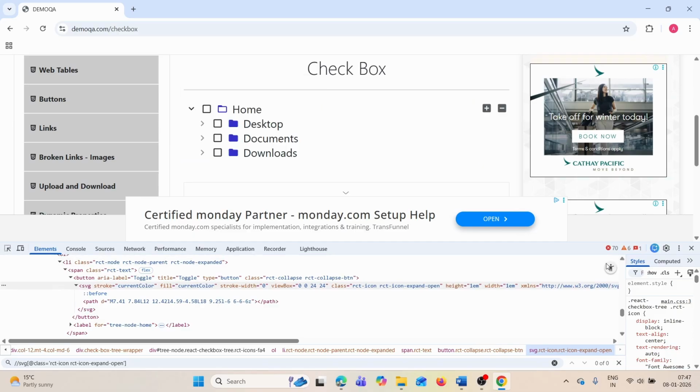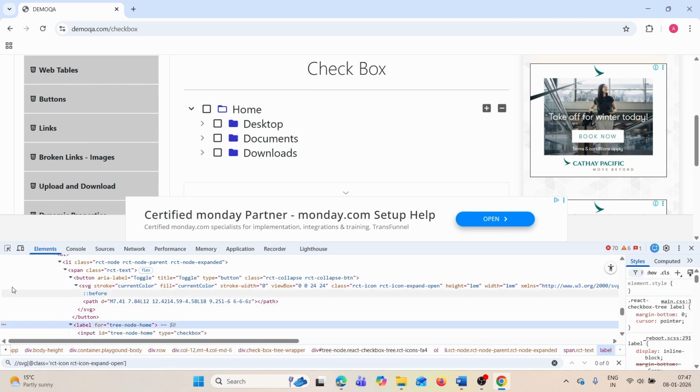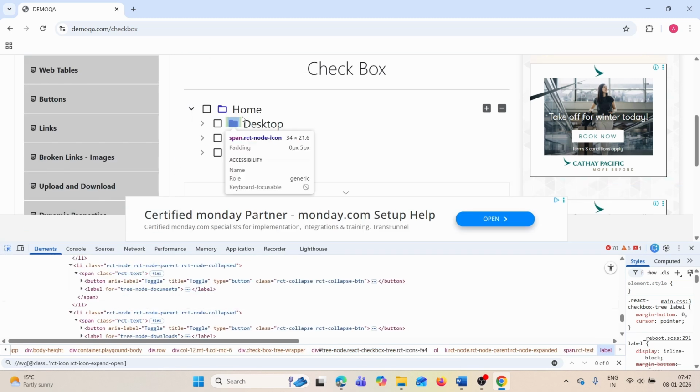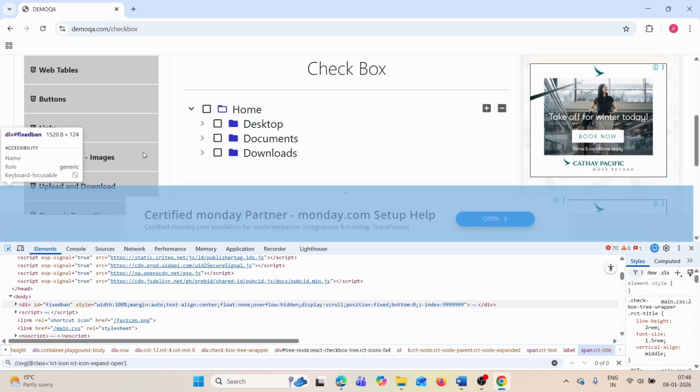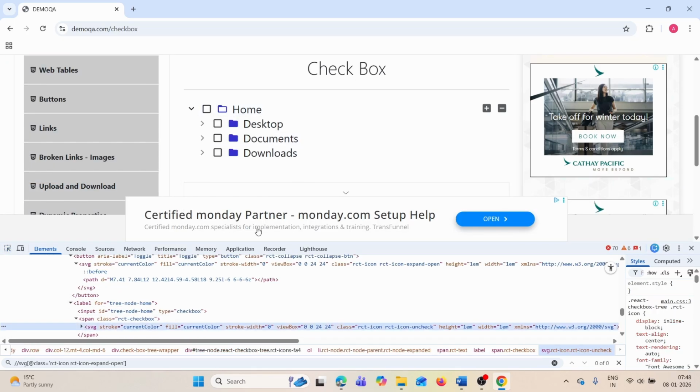Okay, so in this case, what we can do here, let's go with this home. Okay, so home is here, right? And let's expand this checkbox, what it is showing, SVG.